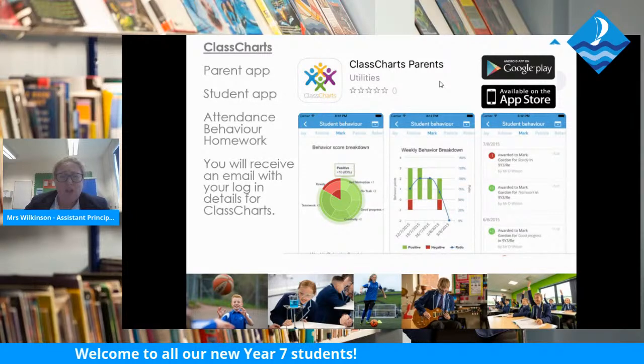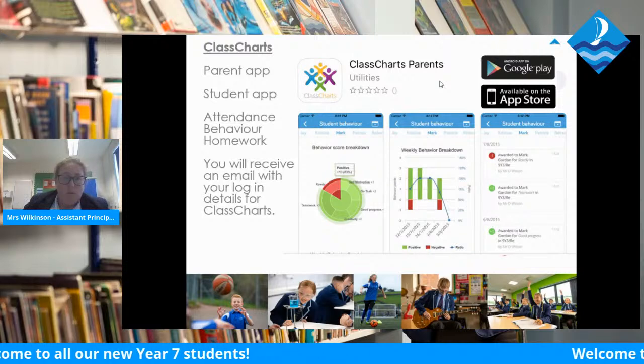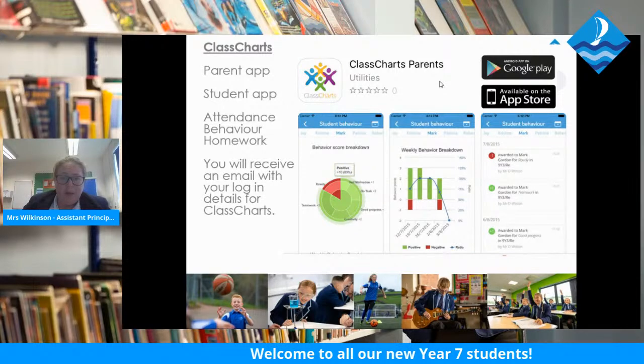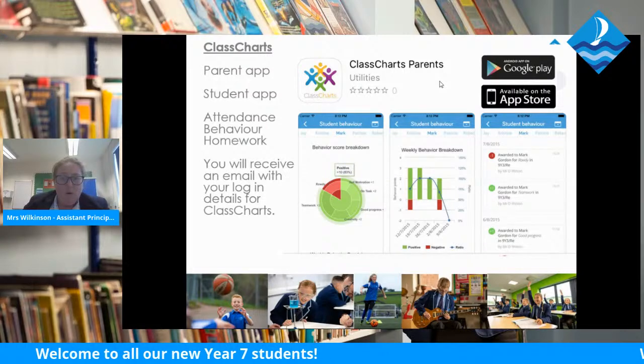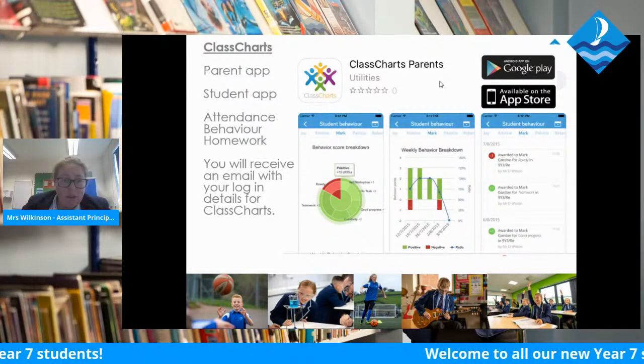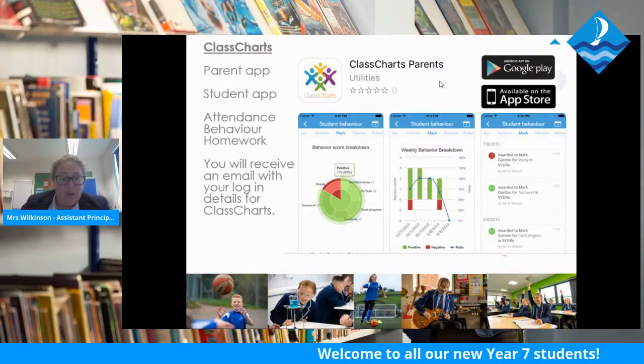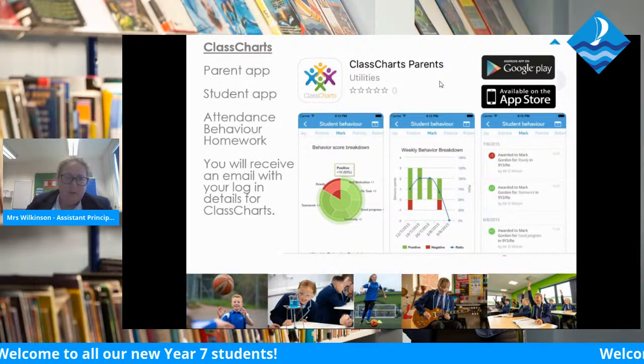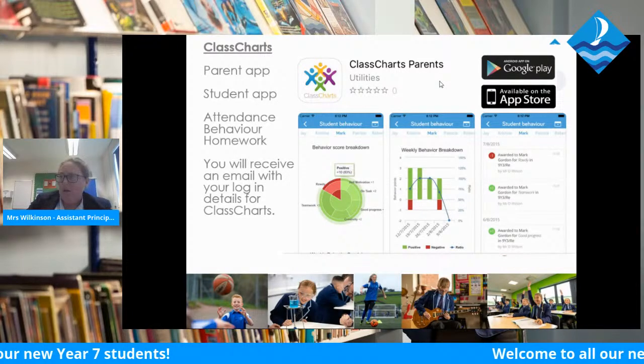Okay, so there are so many ways that we can reward you in the academy, and we like to do more rewarding than we do putting consequences in place. So for coming to school, behaving, trying your hardest in all of your lessons, you will pick up attitude to learning points. And some of our year 7s now, even though we've been shut for some time over this academic year, have got over 500 attitude to learning points because they've worked really, really hard.